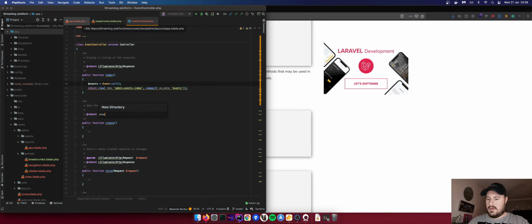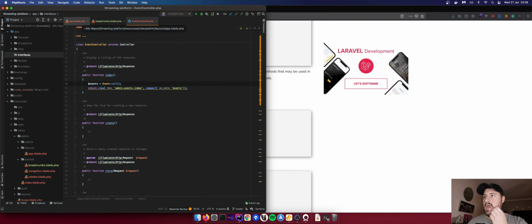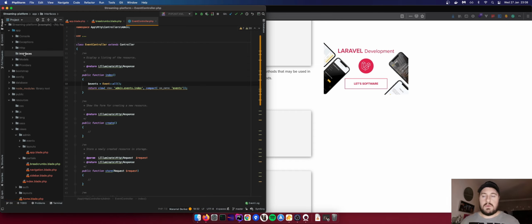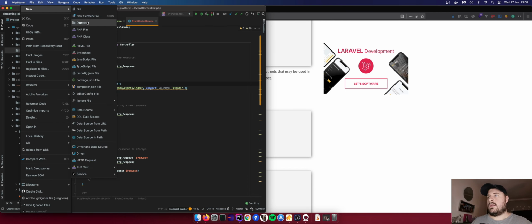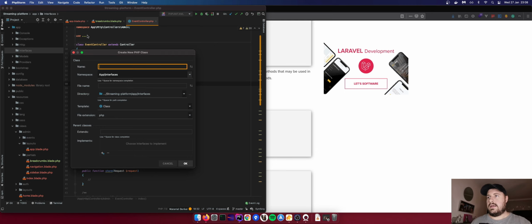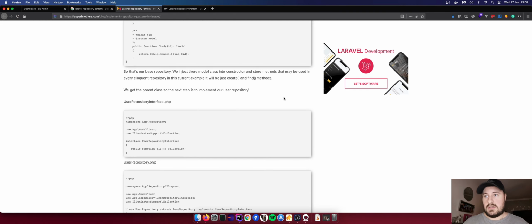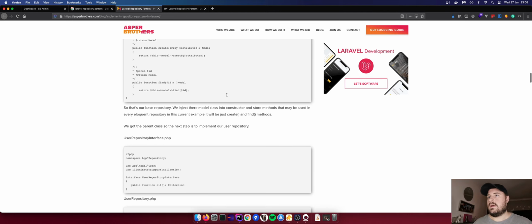So we do interfaces. You could also name that interface. There's no wrong in doing that, but I prefer interfaces because obviously it's multiple. So let's go ahead and create our interface. So what do we want to do? Well, I'm going to refer exactly back to this document and we're going to go through it.